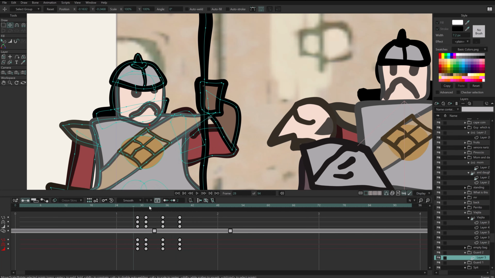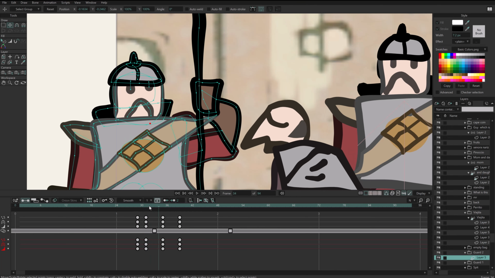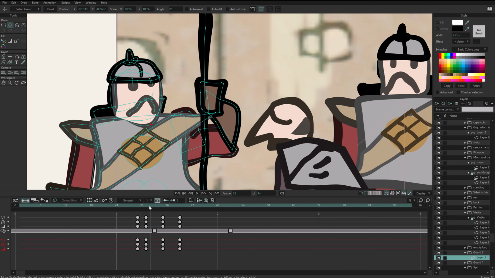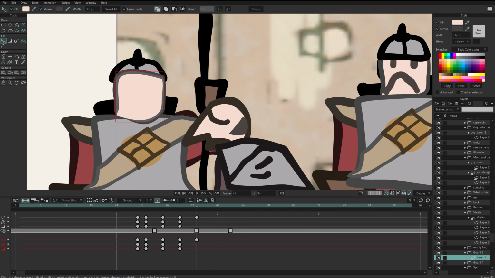So the idea is, if you are turning down, the head should be on top of the chest, and then it goes back. And the way this is done is, let me show you here, I just selected this shape with the select shape tool, and I just pressed the keyboard up, and now this entire shape is on top of the rest, and I have a keyframe here.